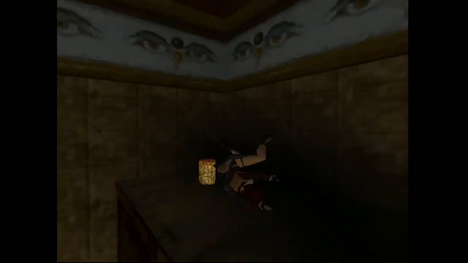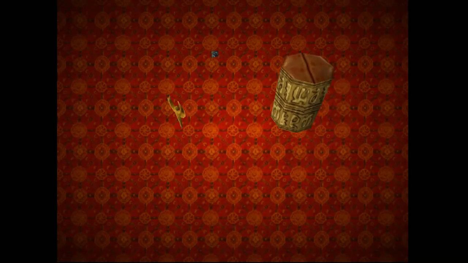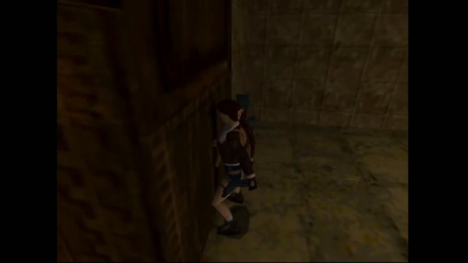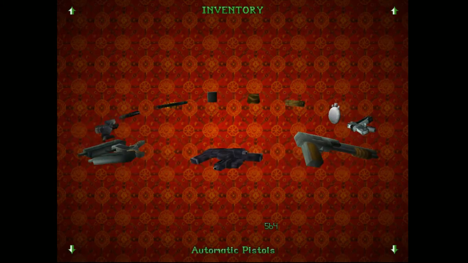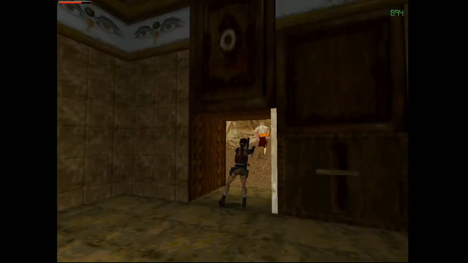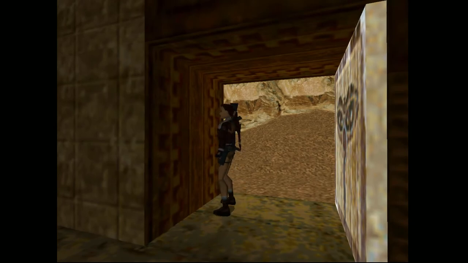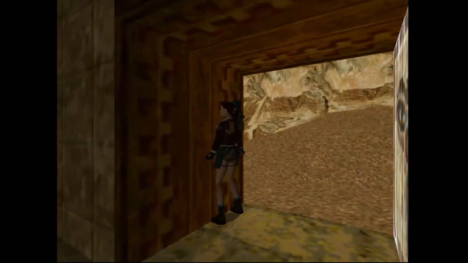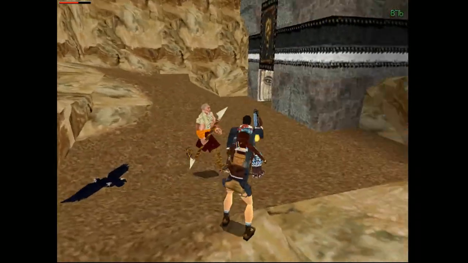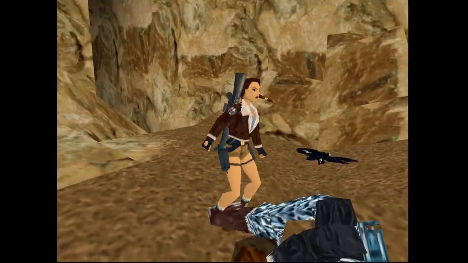What number is this? I don't know. We'll have to check. That's our third one. Once you open this door, a guy's gonna be spawned, just so you know. Just really be careful. No. All right. He drops some shotgun shells.